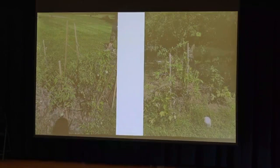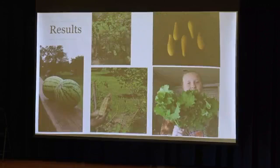So you can see, these are the gardens I built. You can see on the left and right, I had about 9 vegetables in the gardens and then 1 fruit, watermelon. And they worked out pretty well. They're both organic gardens. So it was really difficult to get soil that worked out without ruining the plants. So these are the food I grew. You can see the watermelon. There's tomatoes, squash, and corn. And you can see me happily holding the kale that I grew.